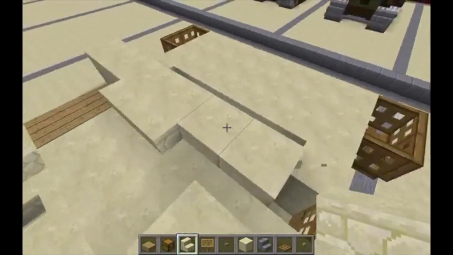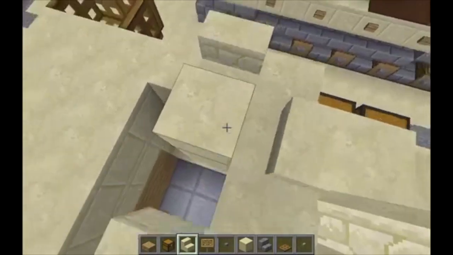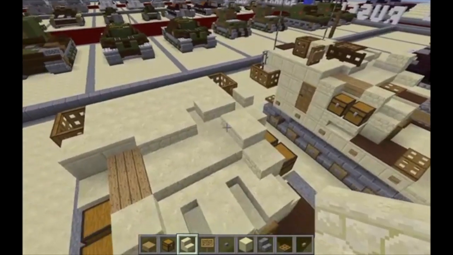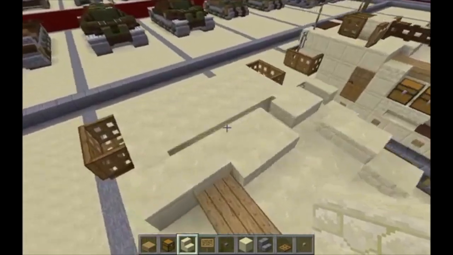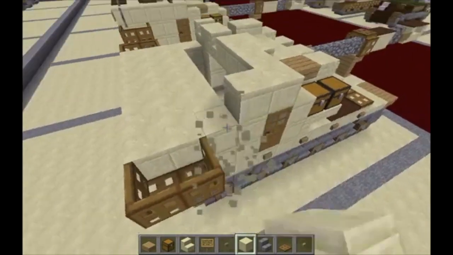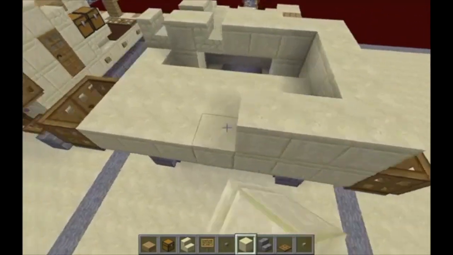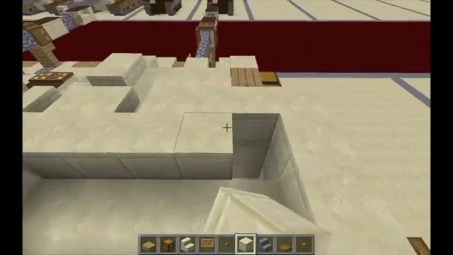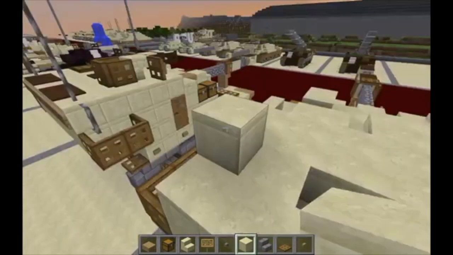So break these two blocks, place a stair right there, and a stair right there. That's how you want that little shaped area to be. Then, literally, you can just take your smooth sandstone, come toward the back like this, circle all around the turret, toward the back, meet it up with the front, and then you can literally just fill in everything right here.